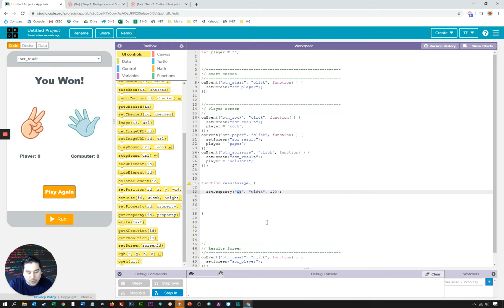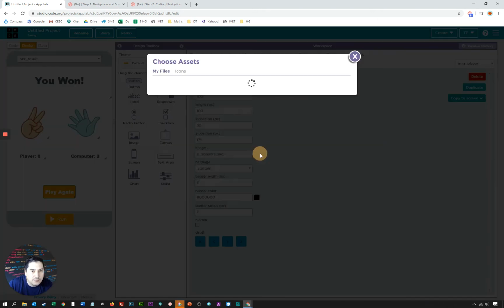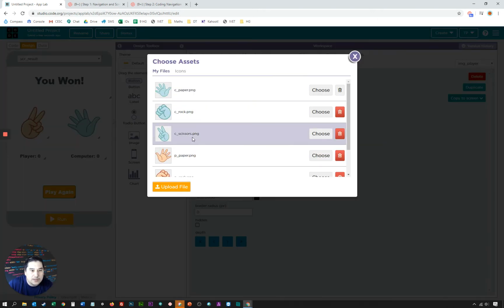And we're going to set property. The first thing inside of this image set property function is the object. So the image player is the object, remember, because that's what we named this object. This object is called the image player. I'm just going to set it to, can we set this to nothing?